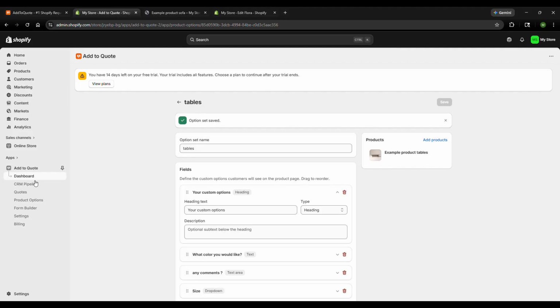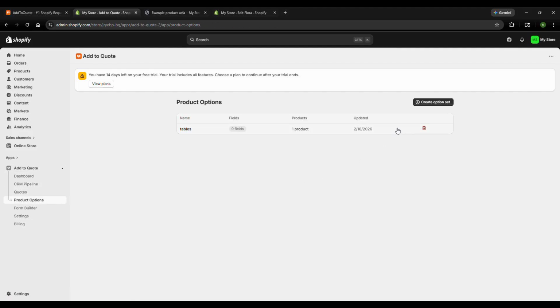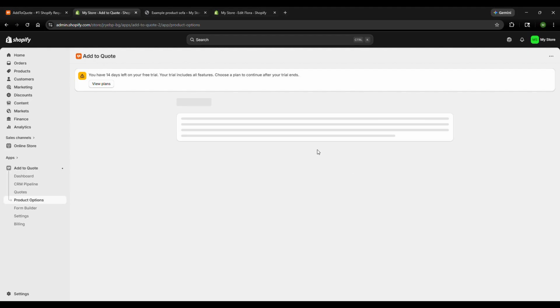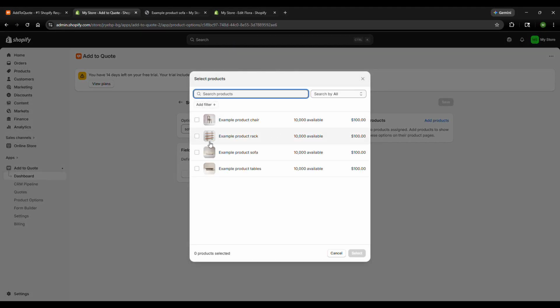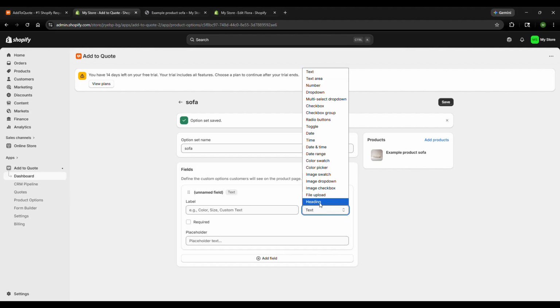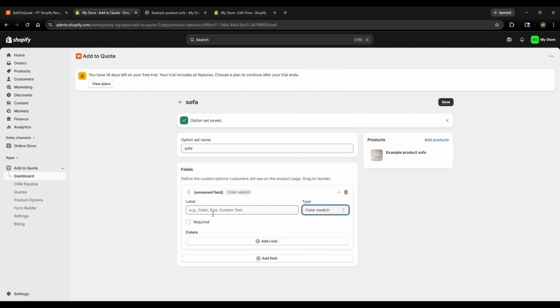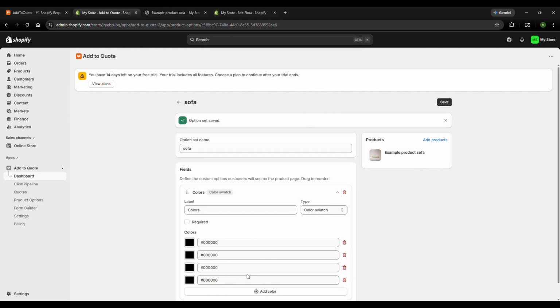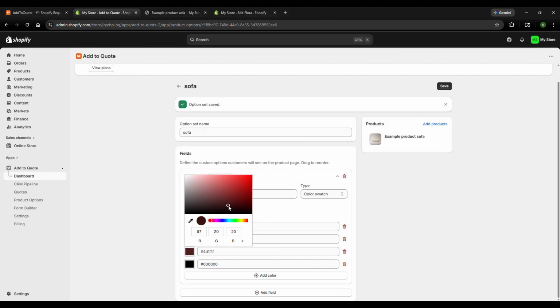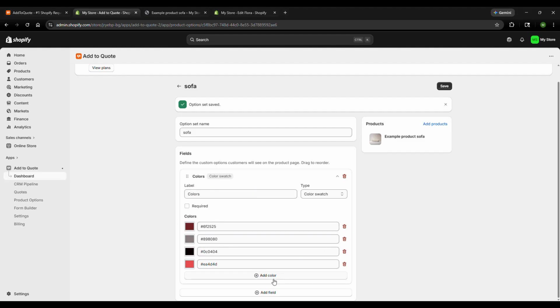Gone. So what I can also do, for this example, is add another set. I will call it sofa, which is gonna have different options. I'm gonna add sofa here quickly. I'm just gonna add color swatch, colors. I can change the colors. Looks similar. Let's change here, and I can add more fields.